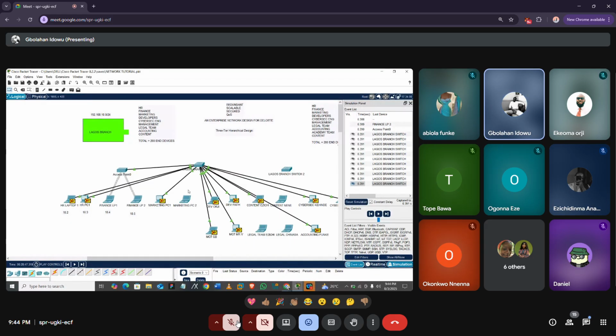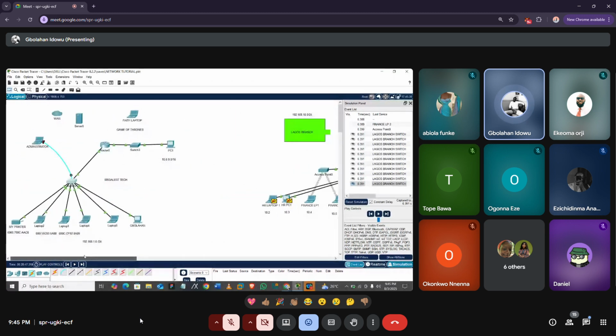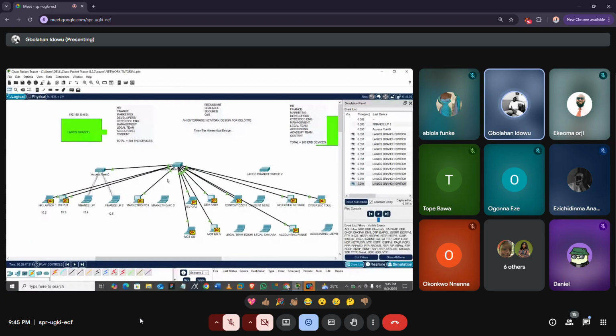So it knows that this marketing PC1 is connected to a particular interface on the switch, and it knows that PC1 has the MAC address XYZ. That's why I wrote MAC addresses out here. It will say, on my interface XYZ, this marketing PC is connected to me.